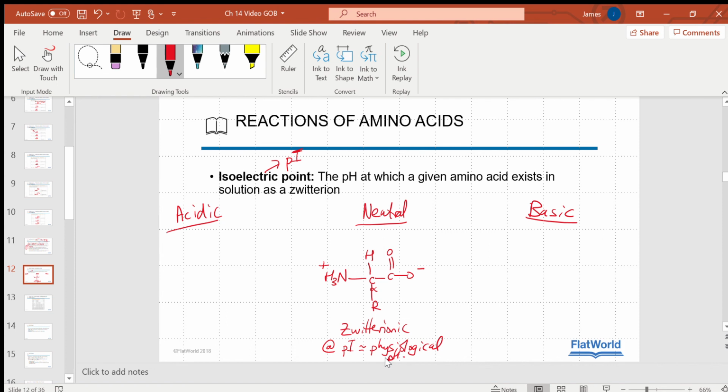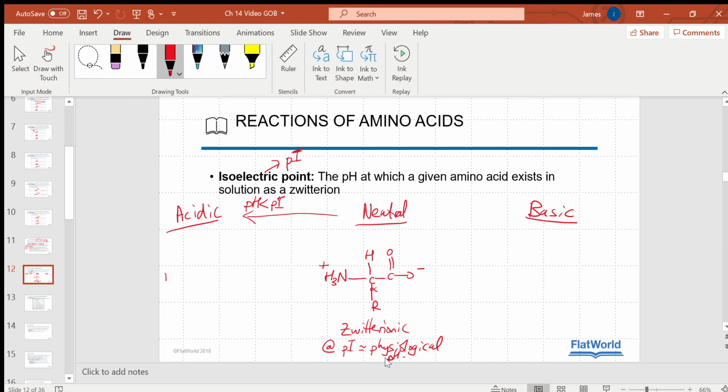So that's the pH that the protein finds itself intended to be in the host. What if you were to take the alpha amino acid outside of the host and deliberately add acid? So this would be to go to a pH lower than the pI. Well, we know from the Brønsted-Lowry definition of an acid, it's a proton donor. So if we took the zwitterionic form and we just peppered it with protons, we would quench the negative charge here and we would leave the amino part unaffected.